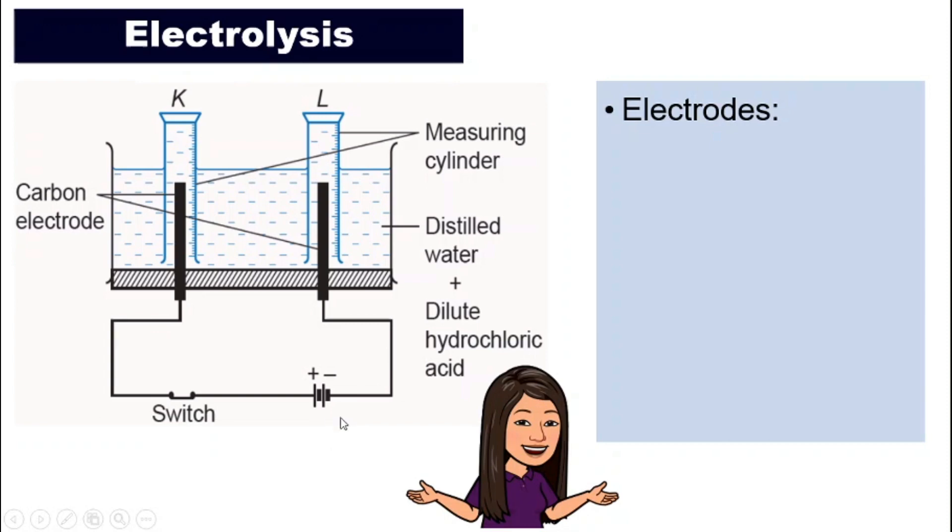The longer lines represent a positive and the shorter line represent negative. Not all exam question will give you a plus and minus sign. So you need to remember the longer line is positive. And you follow the longer line and you can see that the longer line in this diagram is connected to electrode K. And then the shorter line is connected to the electrode L. So you know that K is positive and L will be negative. So what are their names? For positive, the name of the electrode is anode. And for negative, it's cathode. So here are another two points. The names of the electrodes another two points. Easily you get three points.